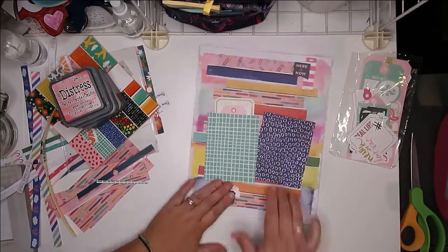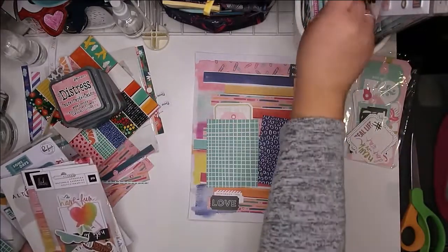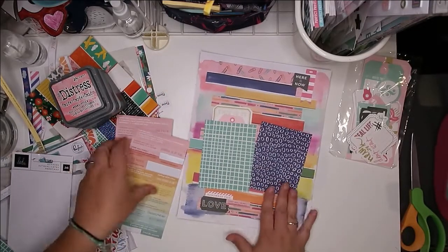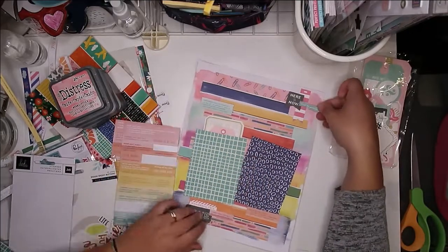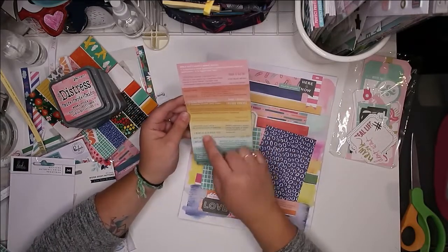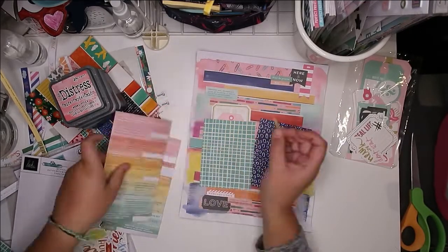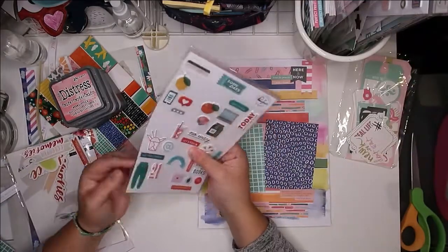That mint green paper and blue paper represent where my photos are going — they'll be four-by-three photos of Kaylin basically driving herself to her first day of school since COVID. She stayed home and did online school, which she loved and did really well with. But Kaylin is dyslexic and has dyscalculia, so she thought that for grade 11 math, being in person would be easier. So finally in her second semester of grade 11, having never been to high school before, the cool kid decided to show up to school. That's why this was the perfect hop and story to tell — I'm using the hop title as the title for my whole layout.